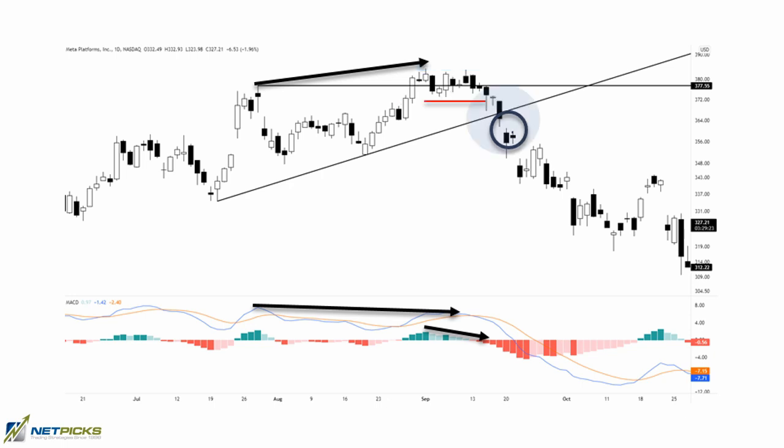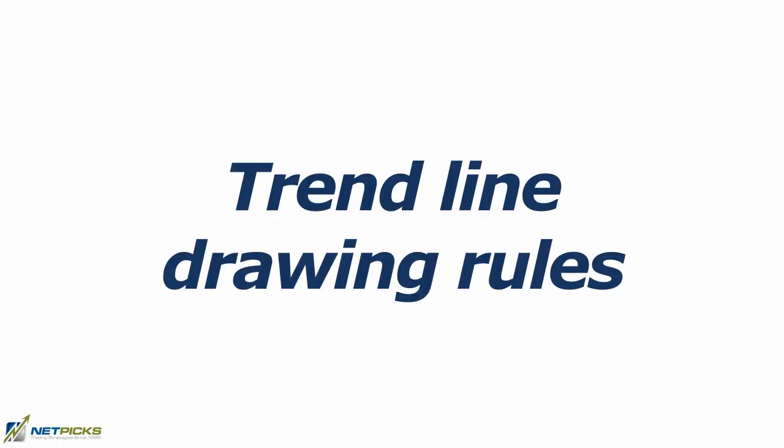Now, just using an upsloping trend line, a trader can look for price to break the trend line. You can find an entry in that location. So in this example here, we have a break, a gap down in price, and a one-day consolidation that a trader can position in, right? That's what an inside bar is. It's consolidation on a lower time frame. So the key point, ensure that you have trend line drawing rules that you can repeat. Okay, don't keep changing how you draw your trend lines.